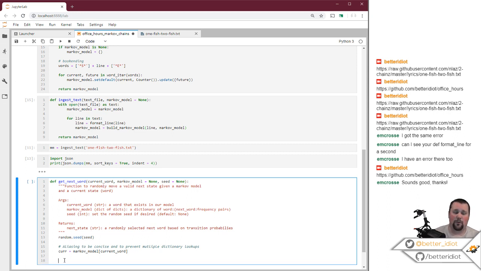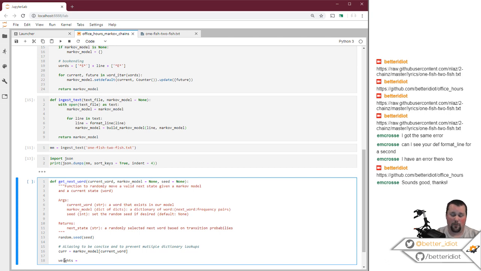So first we need to get the weights, because if we're going to randomly sample, we need weights to base it off of, a probabilistic sample. To get those weights, a lot of people would want to go straight to NumPy. So I want to take those counts, put them into an array, and then sum and all that other stuff. Again, that's you have one tool and you're trying to do everything. If all you have is a hammer, everything looks like a nail. But plain Python, and I've done a little bit of testing with this prior to the office hours, plain Python at this scale is actually super fast and faster than NumPy, because we don't have to spin up a whole NumPy array and all that other stuff.